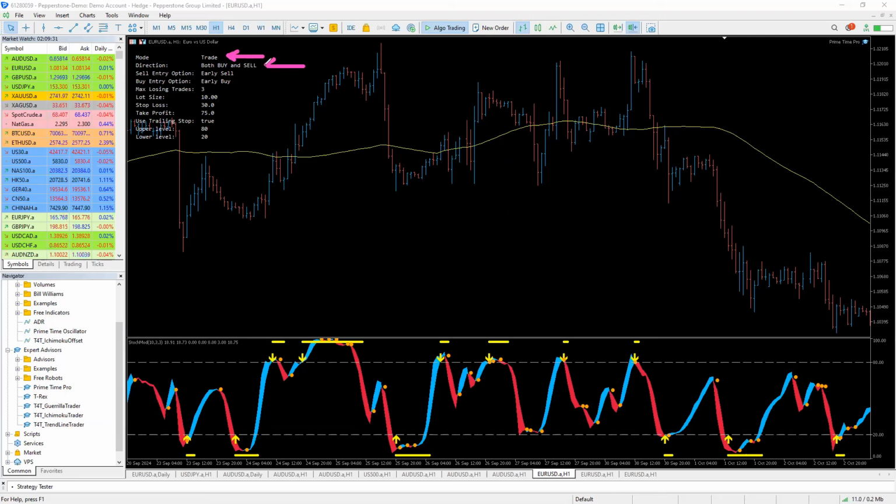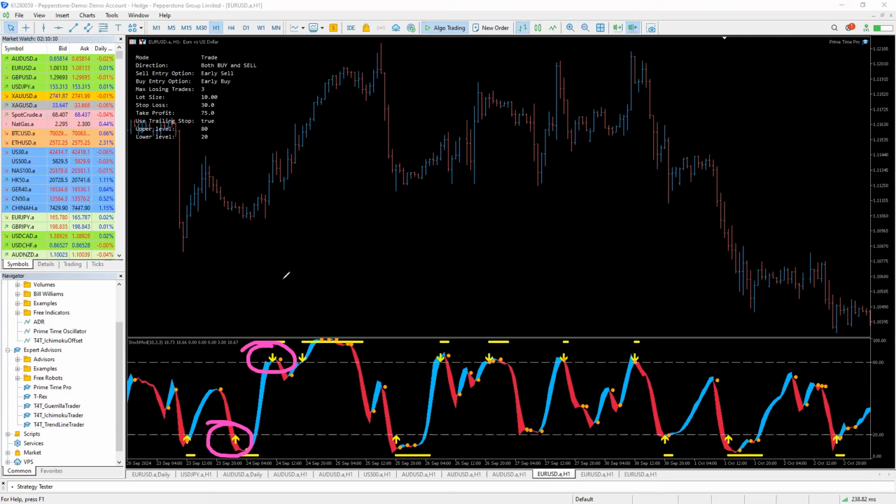You can actually have both buy and sell. What we're trying to do is capture the big swings in momentum, and this happens a lot around geopolitical events. I think we can really benefit from them, but there's a couple of things you need to modify, and one is your trade plan. Short-term charts trading sideways moving markets, usually you'd think it would be a recipe for disaster. But after serious testing of Primetime Pro, I think we can actually get into these trades if we modify our trade plan.